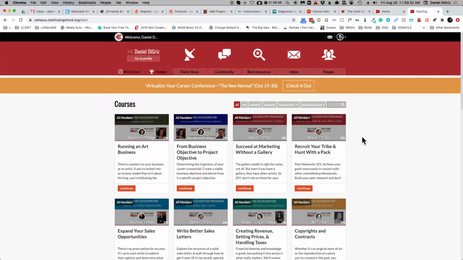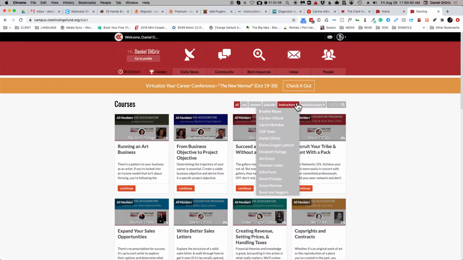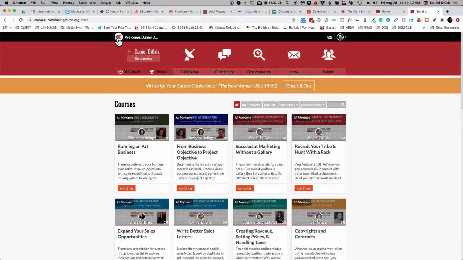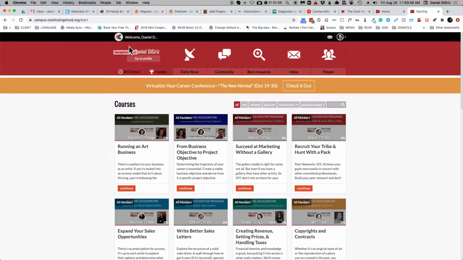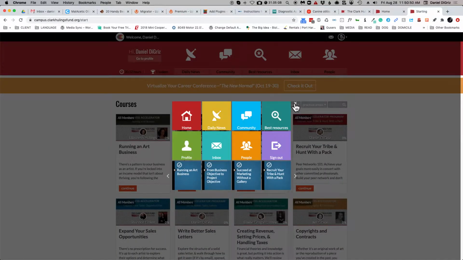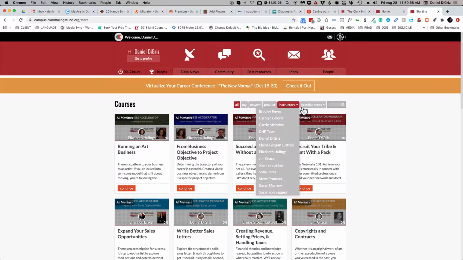I know it's my home page because it's essentially the first page I see when I start, and if I click the menu in the upper left, which is a flashing menu, I'll have this icon that says home that'll take me back here anytime. Again, that icon is up in the upper left next to your name. It's flashing. It's meant to be really easy to see. That is your overall navigation and how you get around and log out. But that's not the only way to navigate. There are also some menu items across the top of your home page and some other things in the list of courses on the home page, and we'll go over all of that.